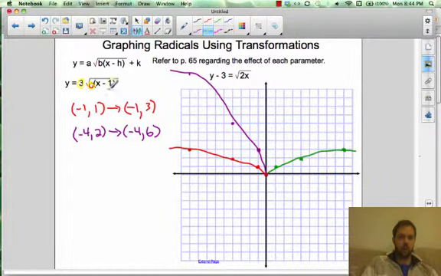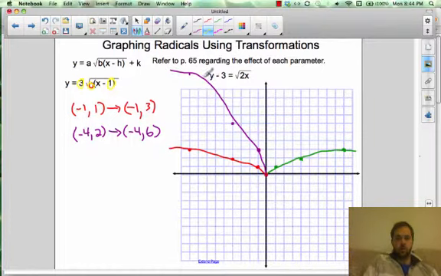Now it's time to apply our last one, which is the h value. And what does the h value do again? That's right. It's a horizontal shift. And h here is actually positive 1 because x minus is the same as here, x minus. You notice that we've just replaced h with a 1. We haven't replaced it with a negative 1 because that would make this positive. So h is 1, which is a horizontal shift to the right.